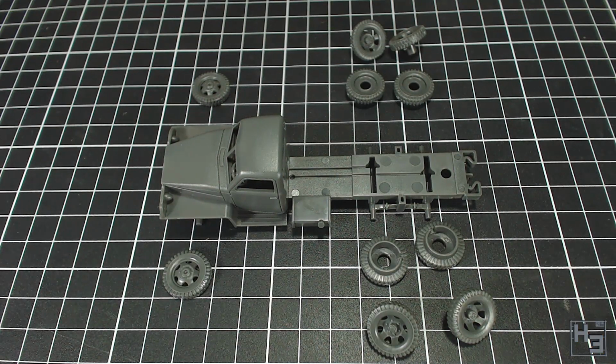Now we need some wheels. The instructions say that there are specific wheels for different parts of the truck. I'm not sure their placement is actually that important, but what I like to do in these situations is set out all the wheels next to the model according to where they should go. All of these parts needed cleaning up, and doing this helps me keep track of them while I do that.